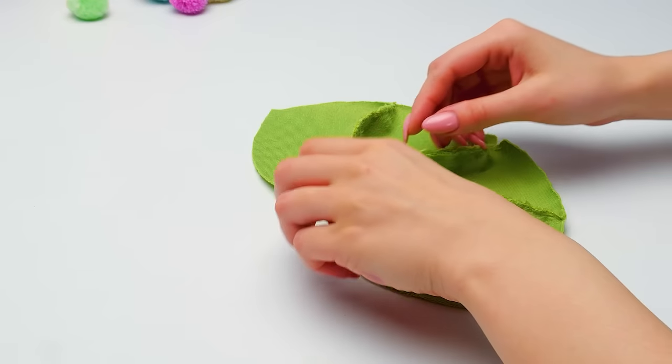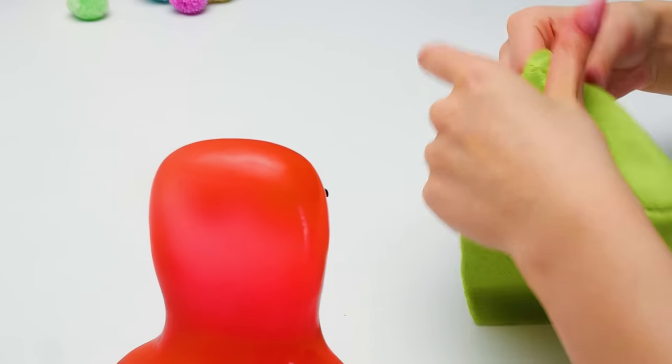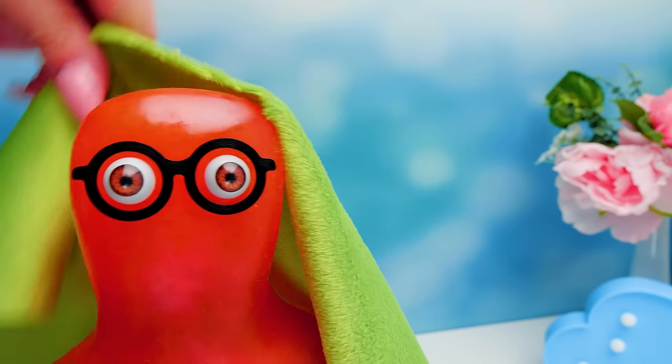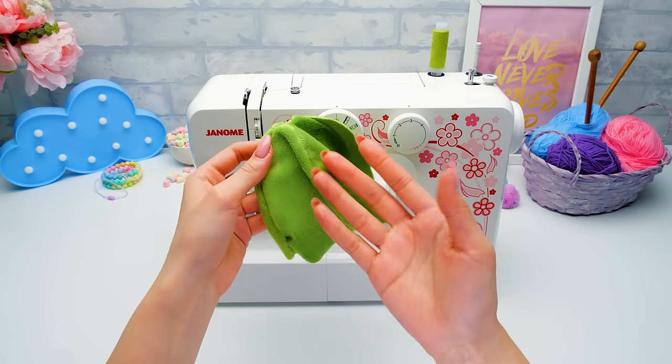Whoosh. Hey, what do you have there, Sue? Where is our cute octopus? Hey, I'm not an octopus for sure. I'm kidding. We're making one right now.